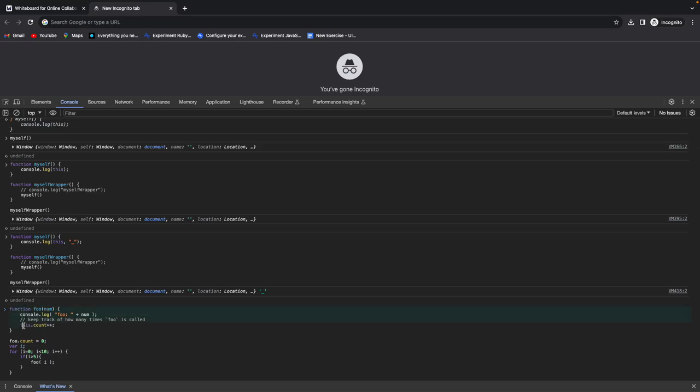Then after this declaration, for this foo, we are declaring a variable, foo dot count is equal to 0. If this looks confusing to you, don't worry. It is perfectly allowed, because everything in JS is an object, not literally. I mean, it is, but just take it as valid. So foo.count means for this foo, we are defining a variable inside foo, which is count, and giving it a value of 0.